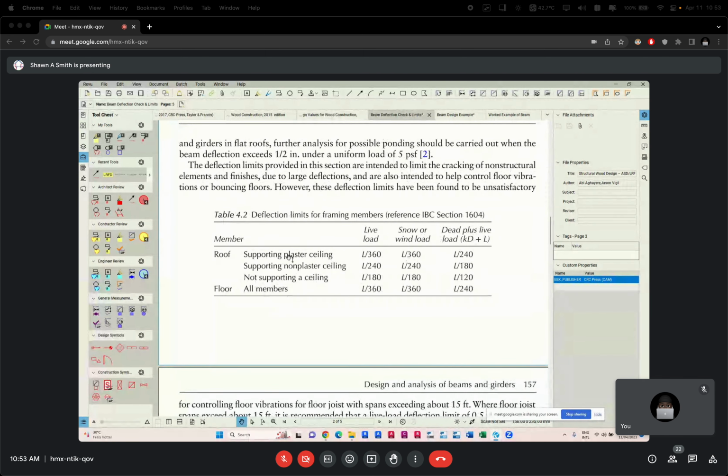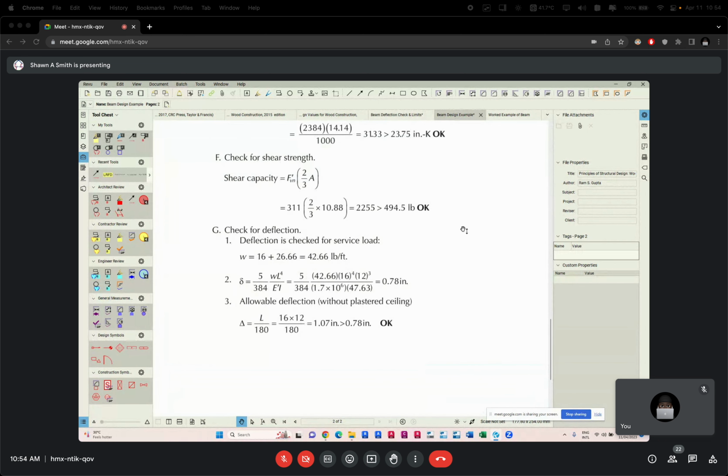So you'll be checking, well, it's the same thing really, internal factors, but all of them are to come to this table. You'll be checking for live load alone, and that should be less than L over 360. And if you combine it with live, it should be less than L over 240. All right? But for roof, it depends on three things: if it's supporting a plaster ceiling, if it's supporting a non-plaster ceiling, or if it's not supporting a ceiling. So let's see what scenario they work the example to be in.